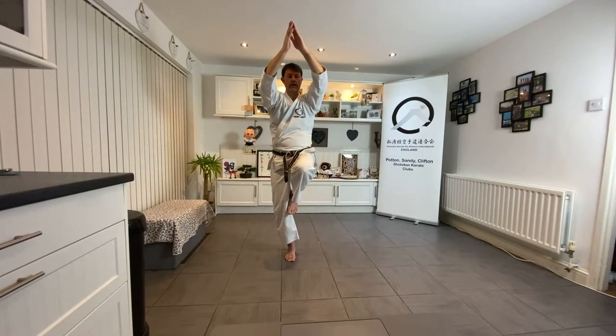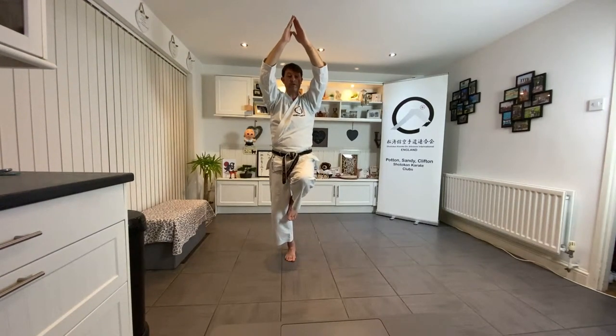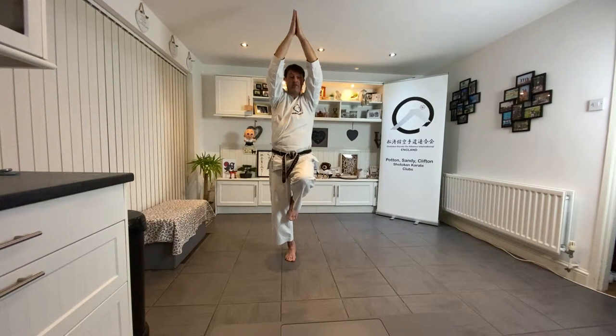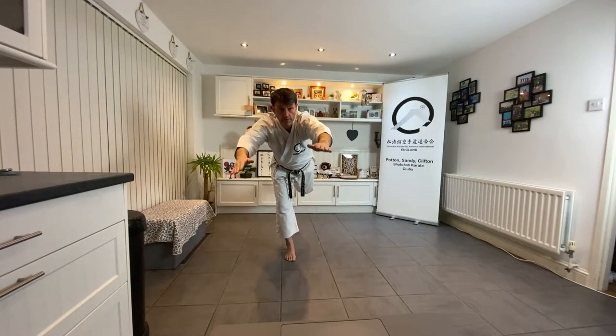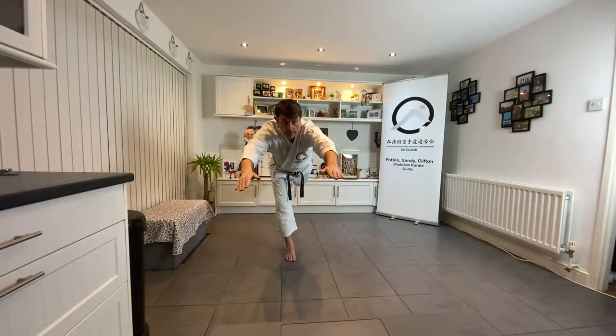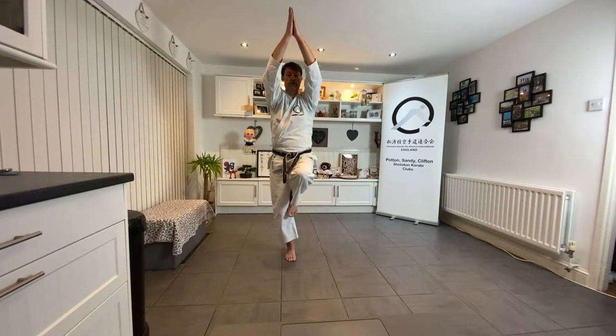So you can hear, if you bring your knee out, then you're gonna be fighting for balance the whole time. Keeping our limbs as close to the body as we possibly can. So this is difficult, but if you keep them above your head, it's not so bad. Rotate through. Hold that balance. Try to maintain your form.